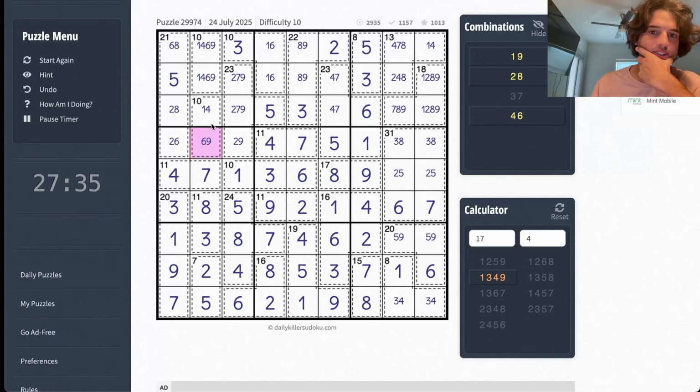6, 9. This would be 9 and 1. You get a 4 and a 6. And then you get 2, 6, which would leave you with 8, 2. Your 7, 9. Your 7 would have to go here now. And then you'd be left with 2 and 4, so you'd be left with a 6 and a 4. 6 and a 4, you'd be left with 1 and 6.